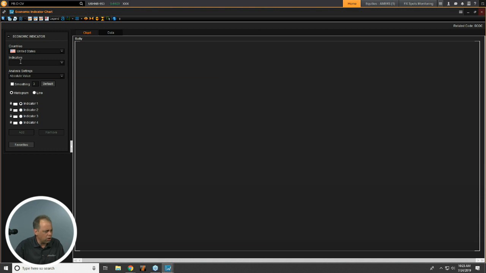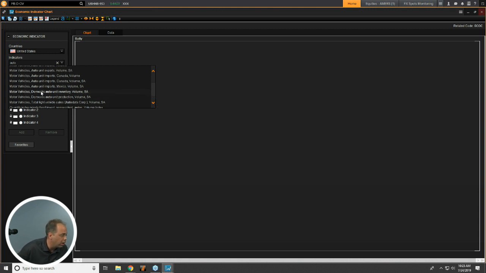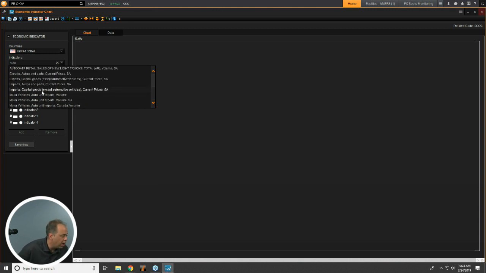So I'm going to see what's available for auto. And if I start to click on here, you'll notice that in the list of indicators, now we're just looking at stuff that has the word auto in it. And I'm pretty sure we're going to be able to find a default on here. But maybe not. Let's actually, instead of doing auto, look for default.